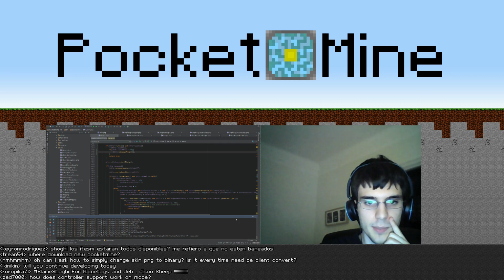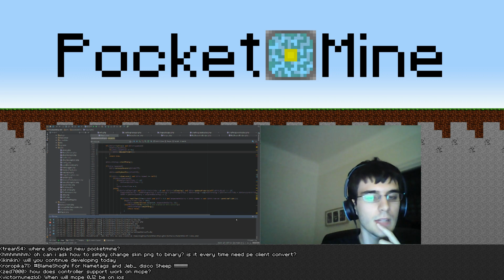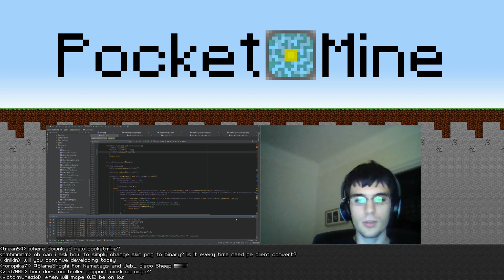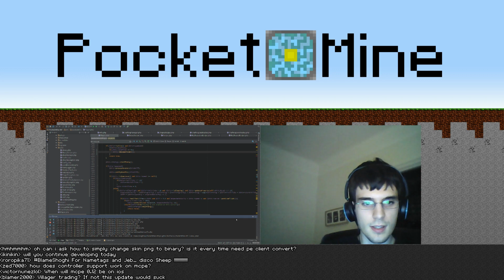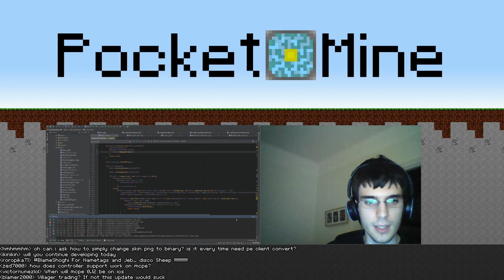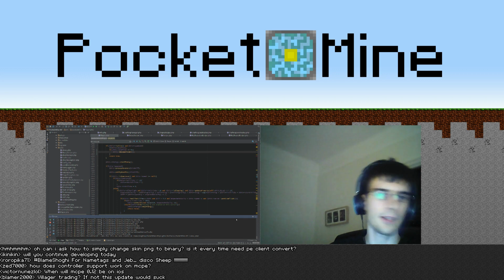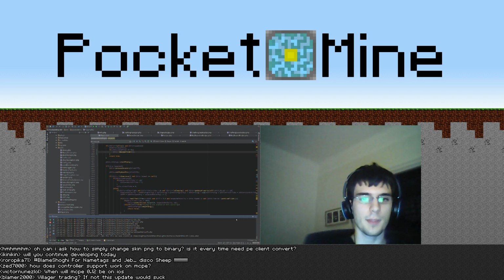Can you make an update of the PocketMine license? No, I can't. That will just make PocketMine not exist anymore, and you can port the generator code. In fact, that will kill PocketMine. Do you want PocketMine to die? Yeah, this user says Pro P20: can you make an update of the PocketMine license to add parts of the generator code of MCPE?